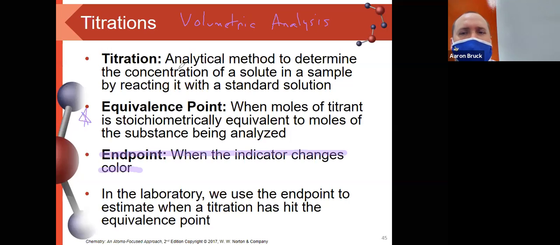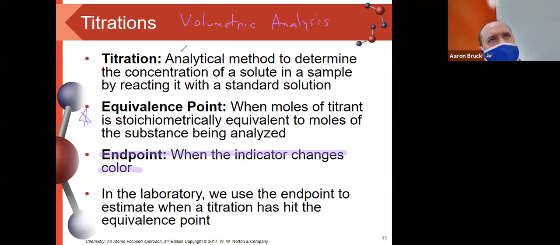Now, there are better, more analytical techniques that can be used. And if you take Chem 106, we'll get into more of those kinds of techniques there when it comes to how to do this kind of thing on a more precise kind of level. But for most cases, and even in professional laboratories, usually the endpoint is good enough. And we can use that endpoint to determine the equivalence point and therefore the concentration of the other solution.